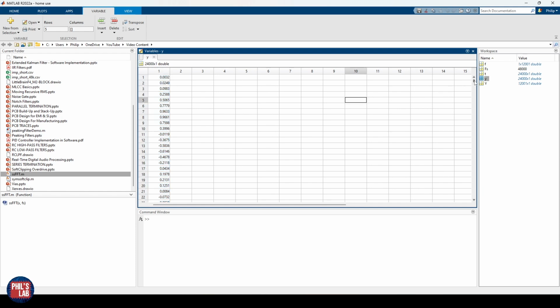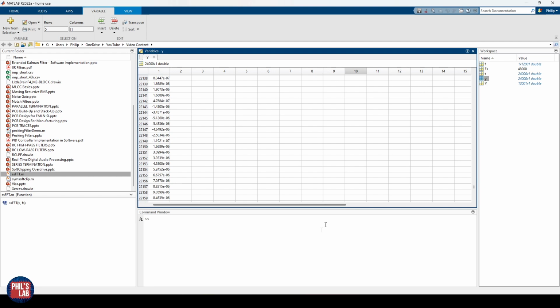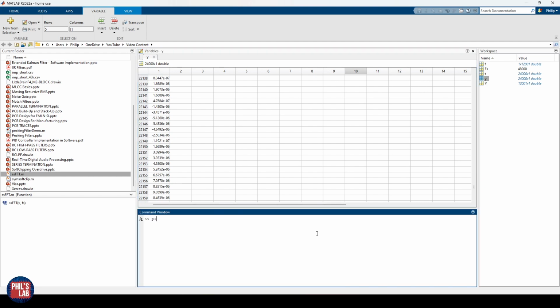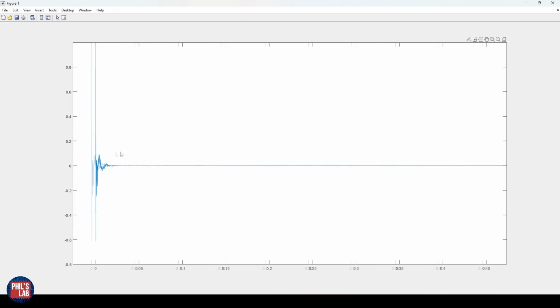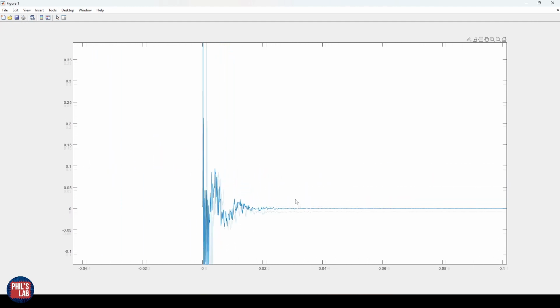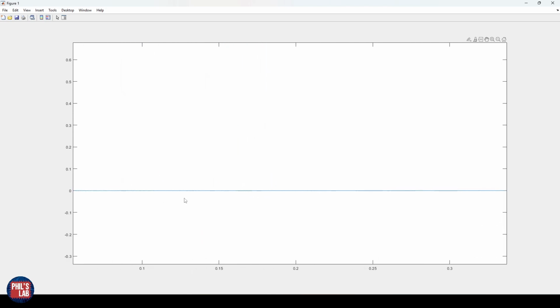The problem is, and what you might have already noticed, is that this list is very, very long. In essence, we saw it was about half a second for the entire impulse response. But then again, once we looked at the impulse response, we saw most of the information is contained within the first tens of milliseconds, so this entire left-hand side. Whereas after that point, we pretty much just have zeros or close to zeros. This leads us to the indication that we can probably truncate this impulse response. That is, we can effectively just take this front part, we can eyeball it and see where, okay, there's no more real information added, and that might be at 40 milliseconds, 50 milliseconds, and so on. After that, we just get zeros.